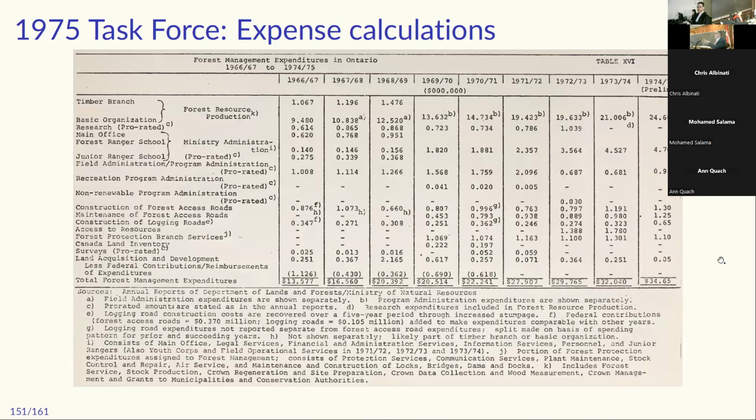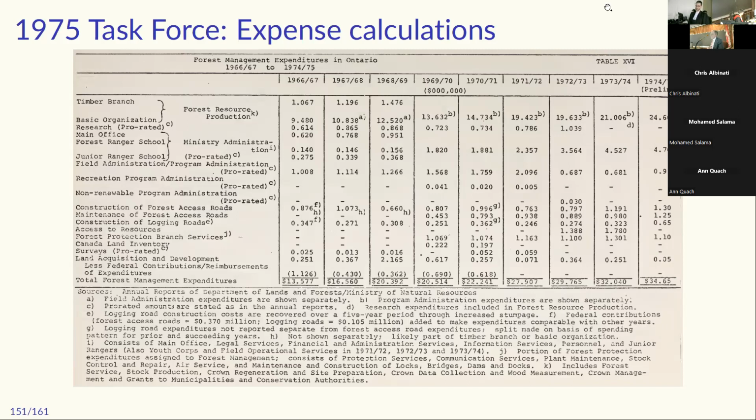Of course, we cannot read it, and I don't wish to try to speak to it. Perhaps I will, since it's on the screen. I'll just point out that for these years, these are the kinds of categories that we see in the public accounts. We see construction of forest access roads. We see the ranger school within the ministry administration program. We see basic organization and so on. And this tells you how the task force dealt with those categories. We dealt with them in very similar ways, but for this question of apportionment of the overhead expenses. That's all I wish to say.